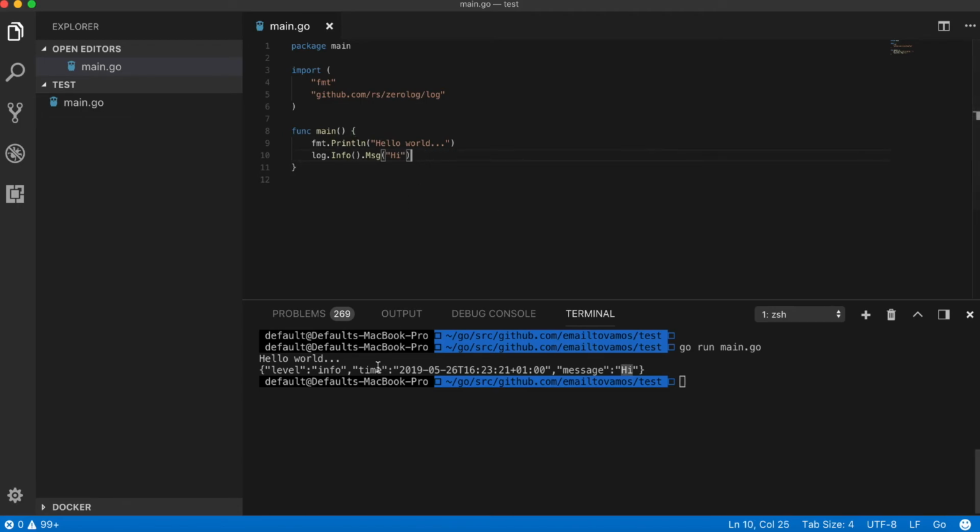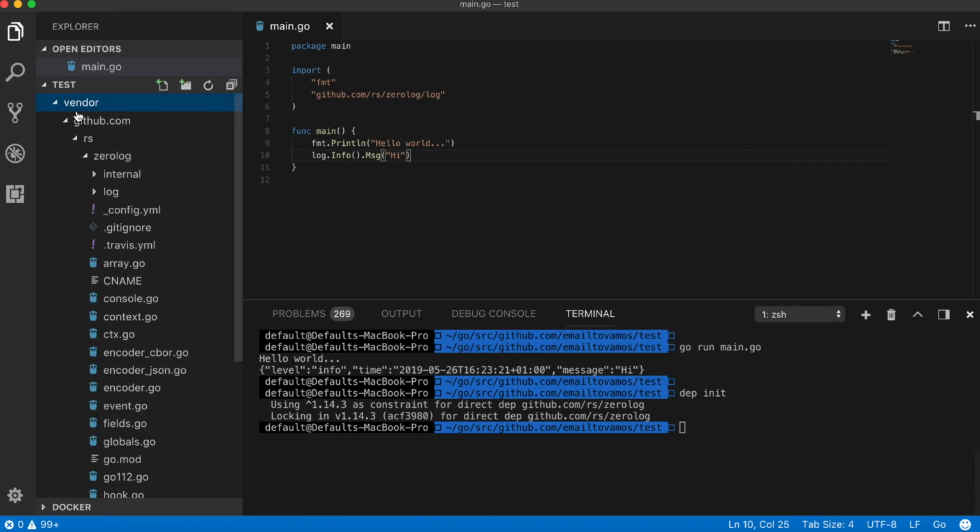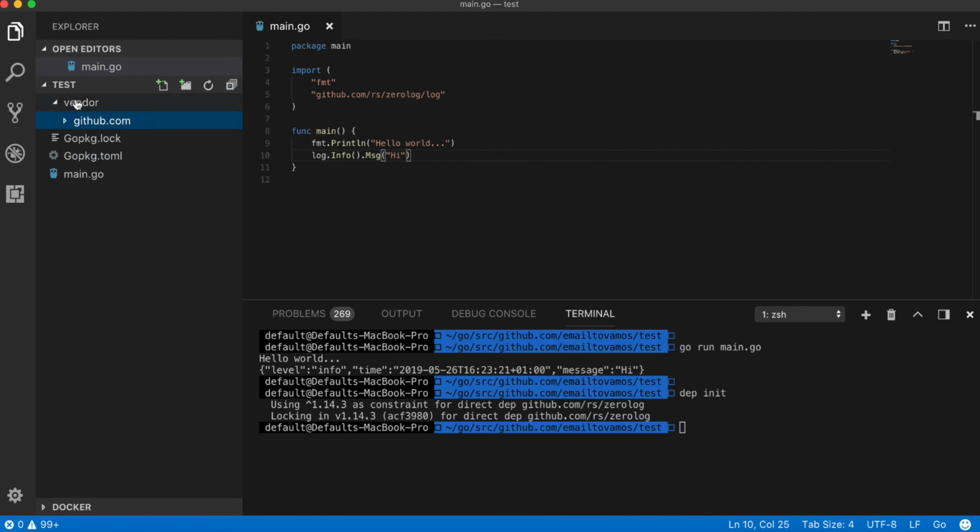So it could print here because it's already installed on my laptop, but it's not there in my project folder. So what if I want to simply have this as a standalone program, which I can put anywhere I want and it should still run. To ensure that, dep is useful. So if I do dep init in my folder, it initializes dep, and then it automatically puts github.com/rs/zerolog in this vendor folder.